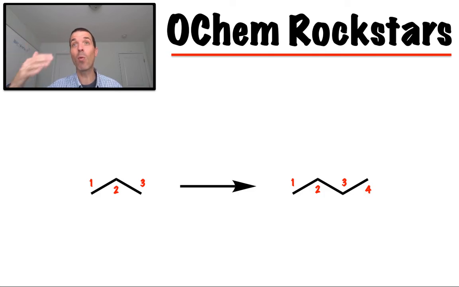Now, there's going to be another synthesis on here that I'm going to show you as the second one where we can use a different functional group. You haven't learned it yet. We haven't talked about it yet. We're going to. But I want to show you how we can modify synthesis. There's not one right way. There are lots of ways.